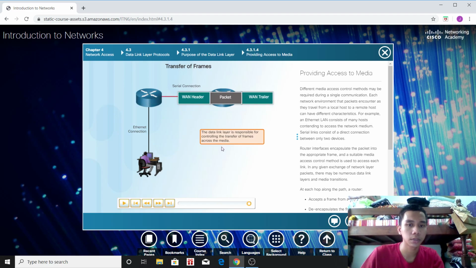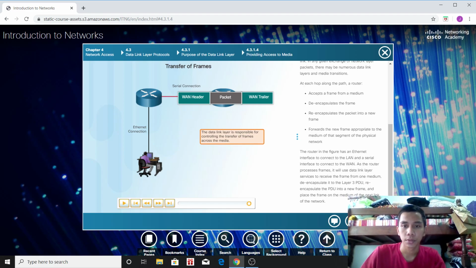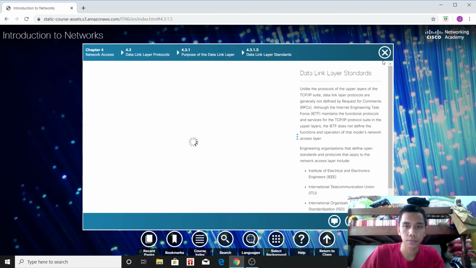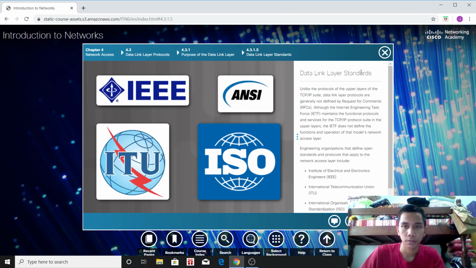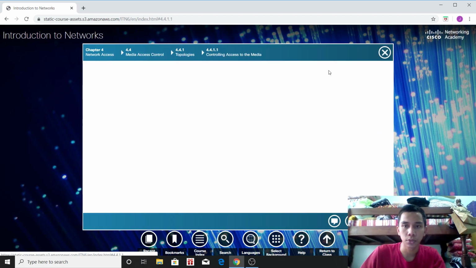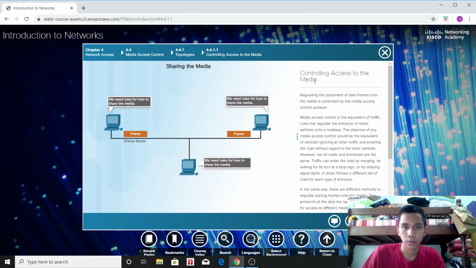The data link layer is responsible for controlling the transfer of frames across the media. Then data link layer standards. Then we have topologies: controlling access to the media, sharing the media, and regulating the placement of data frames onto the media is controlled by the media access control.